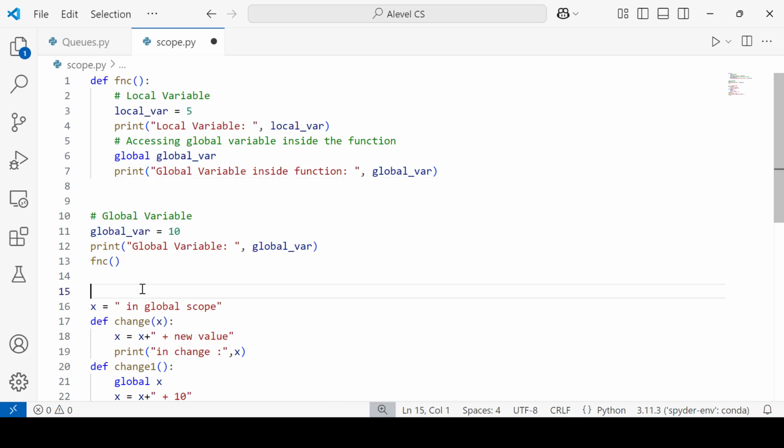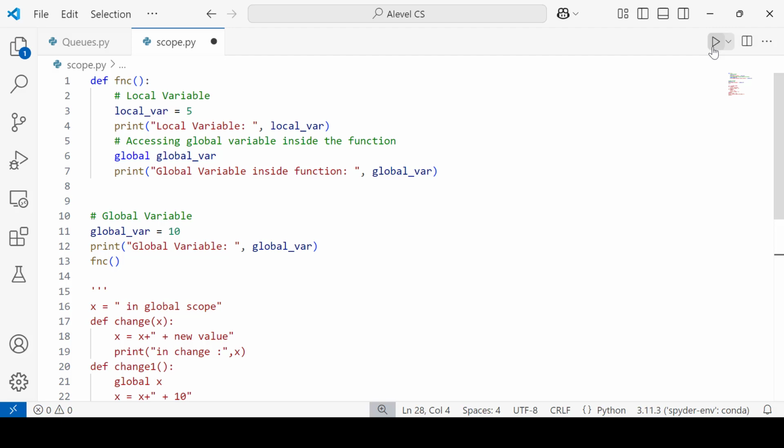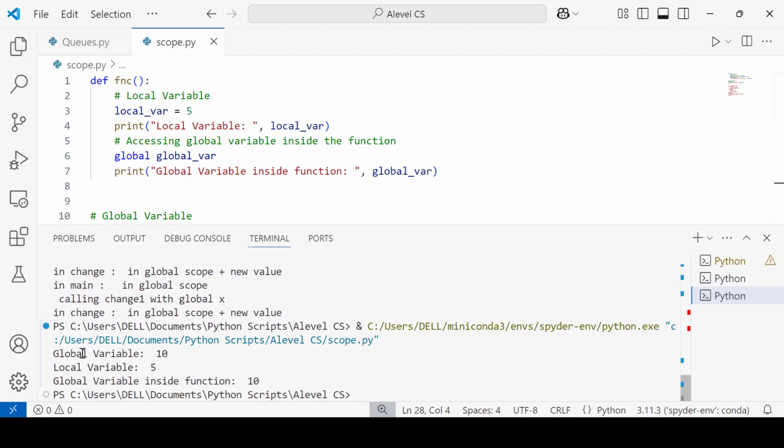We are not changing our global variable. These are some extra lines of code I want to show later, so just comment them out. You see my global variable was 10, it is created, then my local variable 5 is created, then I accessed the global variable inside a function. I can do it, it's 10.